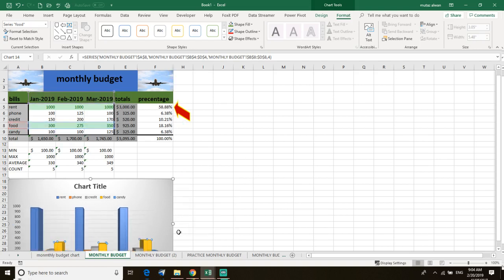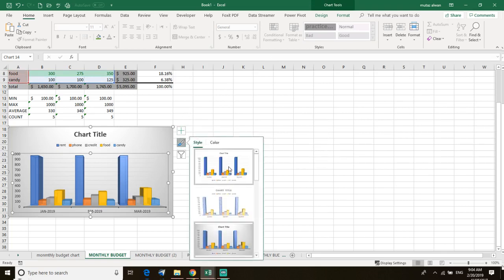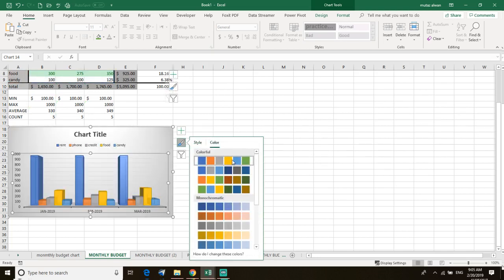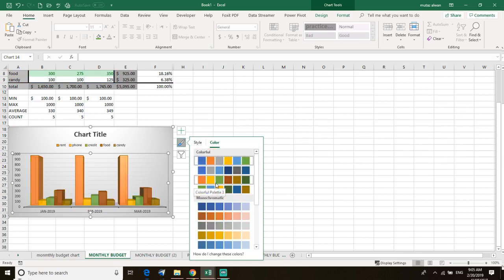Now, what I want from you is to play with it and customize it and practice on that. This is the styles for the chart. The color is how you want to change the colors. If you want to start with this, with a dark yellow, with orange, this looks nice.